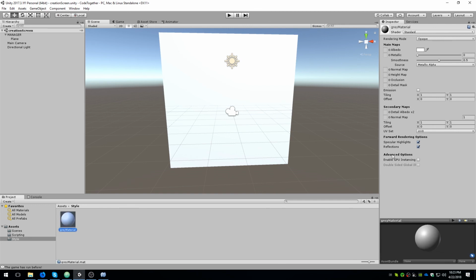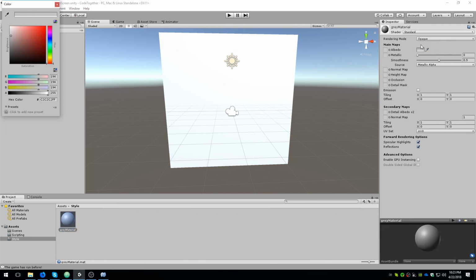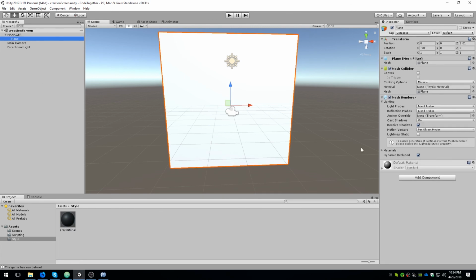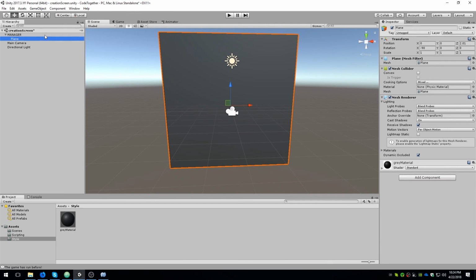On our material, we change the color. Double click on this little color wheel, and my favorite color is 1F, 1F, 1F. It's kind of a gray color, and that's our material. Now we go to our plane and drag the material onto it, and now this is gray.